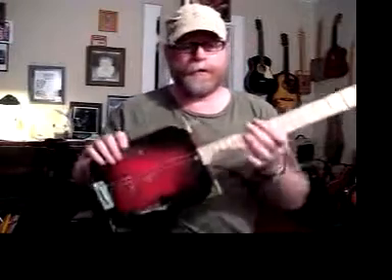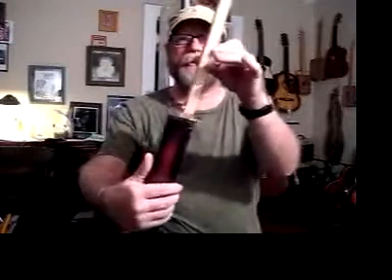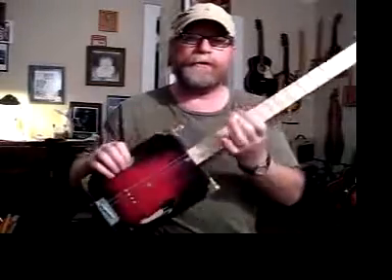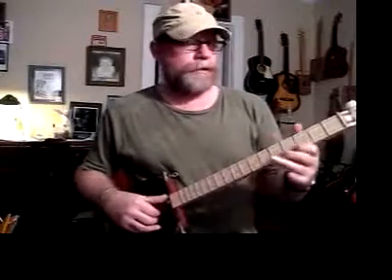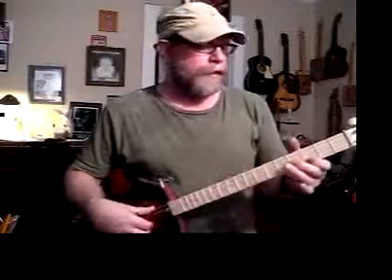A lot of people think that to play slide guitar you have to have the strings way up above the fingerboard. That's not true on my slide guitars, which I own — I have Fender and Gibson and several others. I have really low action for slide because I prefer to be able to play slide and fingerstyle on the same guitar. I don't want a guitar where the strings are so high that I can only play slide on it. So that's how I make my cigar box guitars — they have low action so you can play them with or without a slide, just like any other guitar. A lot of people think you can only play slide on a cigar box guitar, but that's not correct. You can play any kind of music you want on a cigar box guitar, just like you can play any kind of music on any other guitar.